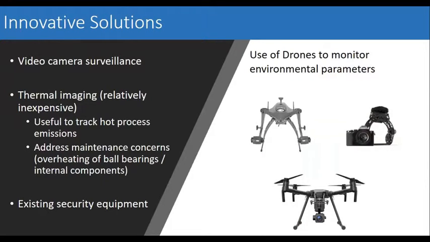So on this slide, we have some innovative monitoring solutions versus video camera surveillance. And it's really just the use of video cameras as a remote monitoring tool. This idea is similar to a baby monitor, like one of the fancy video ones, but with the sound off. You have the video camera set up to visually monitor an area, and somebody checks the video feed on a regular interval to see if actions need to be taken.